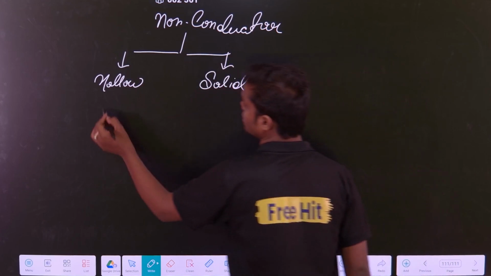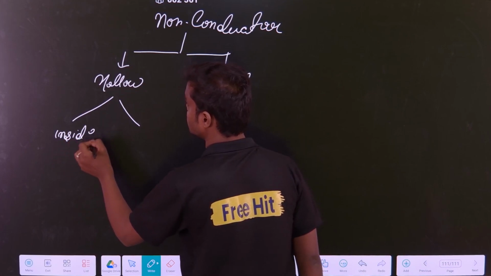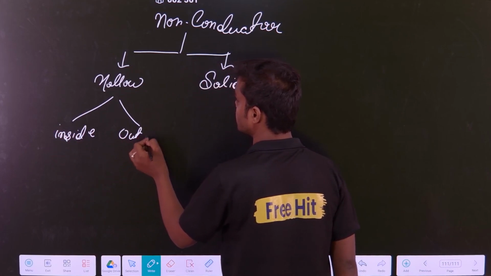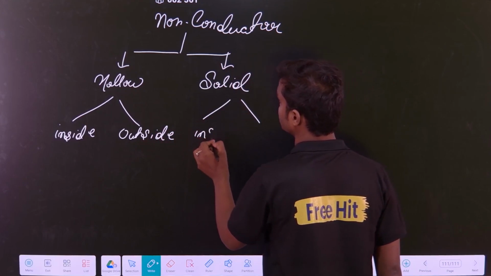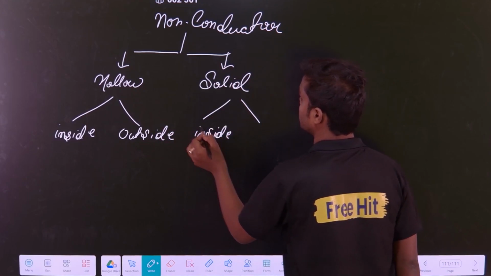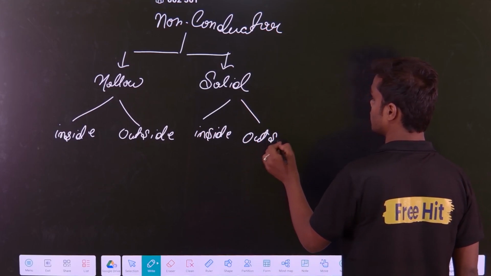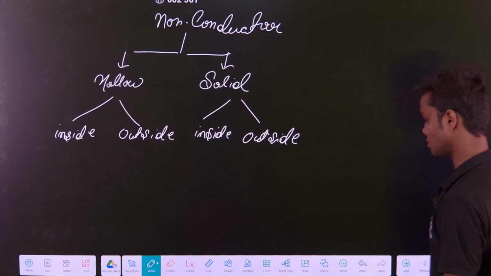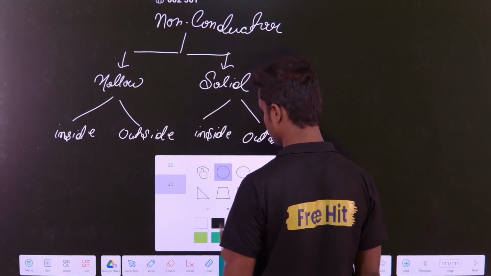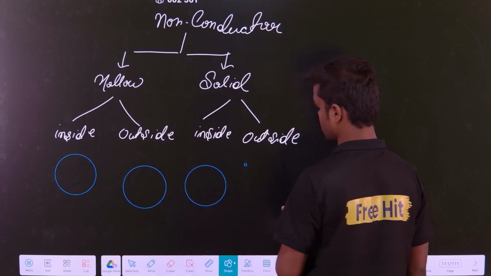And again we will have two pictures: one is inside, like that only, and one is outside, as we have discussed earlier. Here also we will have two pictures, one inside and one outside. Any doubt here? No doubt. Okay, if it is like this, then I will ask you another thing. Correct?